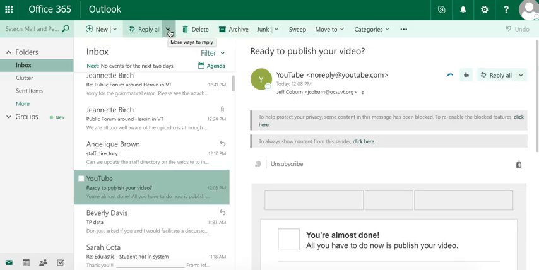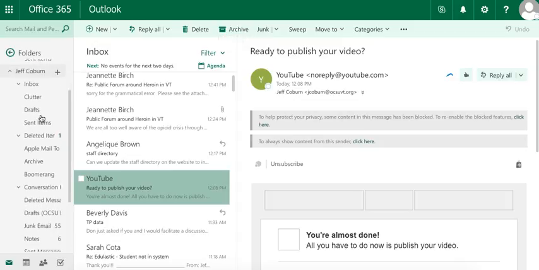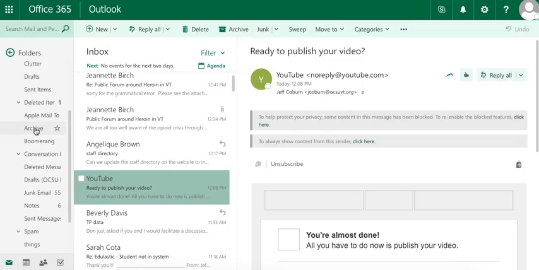So I have reply all, or you can see I can just reply to a single person or forward. So if I'm having a discussion, I can delete the message. I can also send it to my archive folder. So archive is an actual folder here on the side. If I click on more and scroll through, right there is the archive folder. So it's just kind of another way to sort your email.